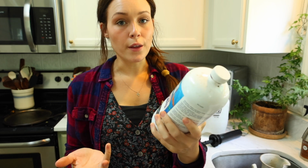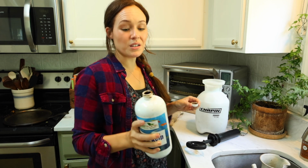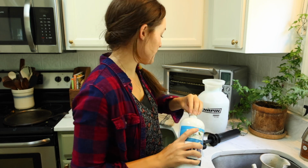I haven't tried that many other ones, but I do really like this, and it is organic. It also happens to smell really, really bad.